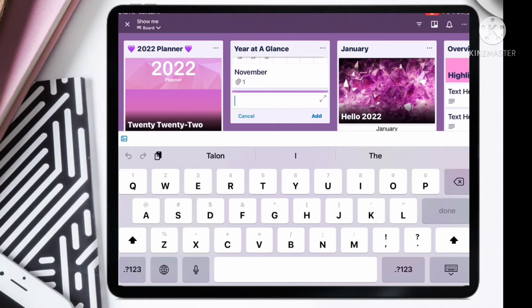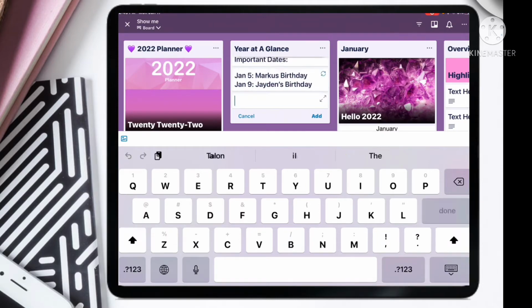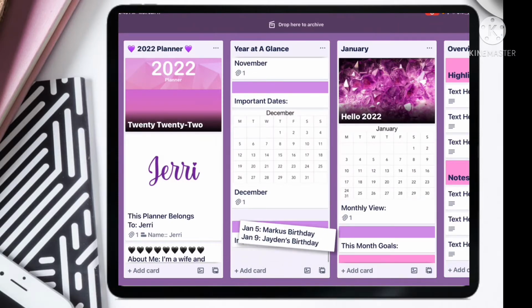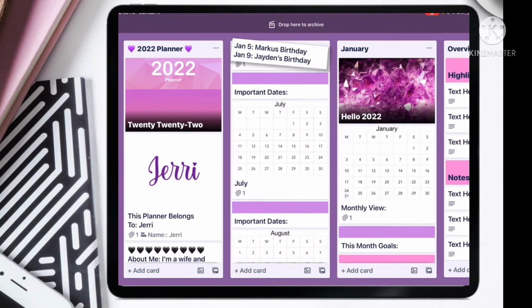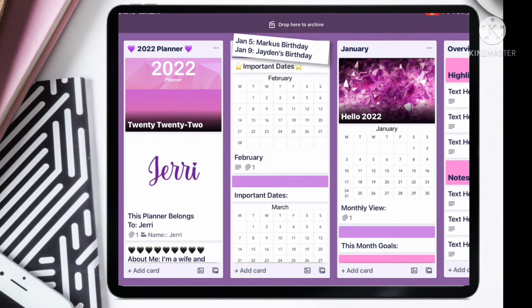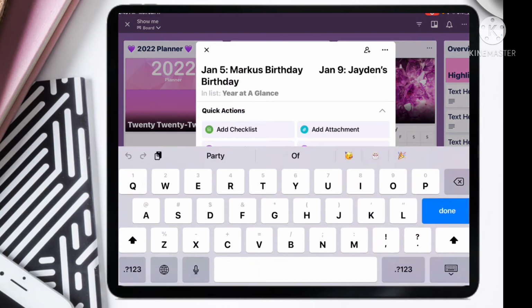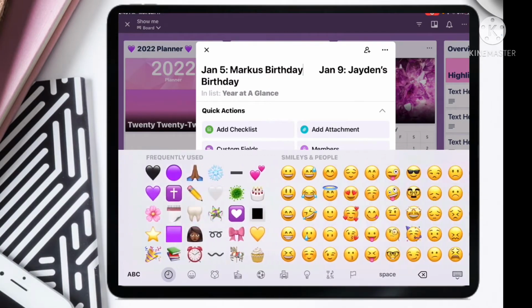So if you have, I'm gonna list a few important dates. Okay, I gotta move it up. So we have the card that we just added here. We gotta move it all the way up to January, and I'm gonna show you that. You just scroll up and place it right under January. And if you want to go in it, you can go in it again. And I like to add like a little cake after their birthday.